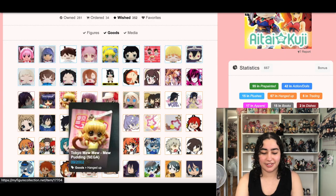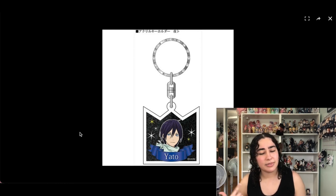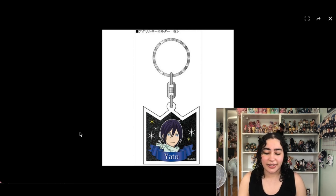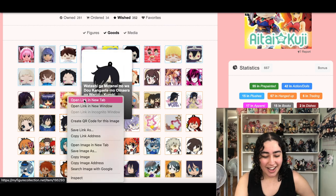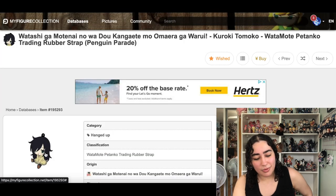I can remove this one though — it's a Yato keychain. I love Yato, but this is one of those things where they just took a default photo and slapped it onto merch. The only unique thing is the shape, which is supposed to be like the crown they draw on him, but there's nothing that really stands out. I just added it because it was Yato merch. We're making progress.